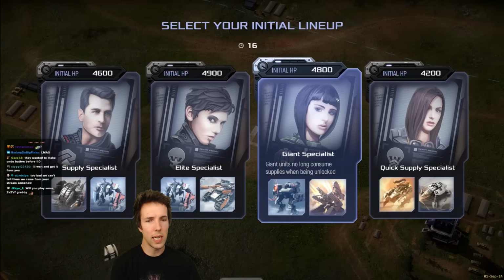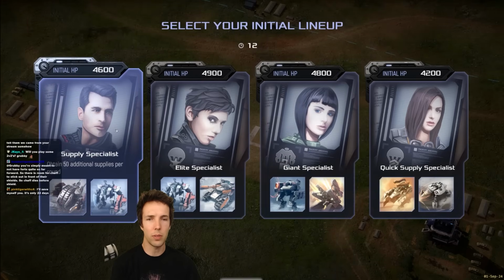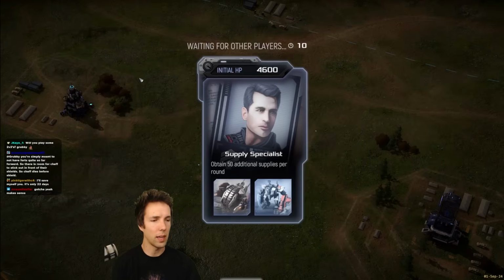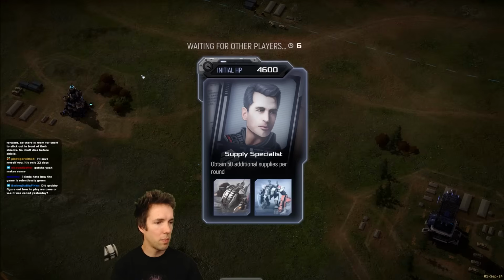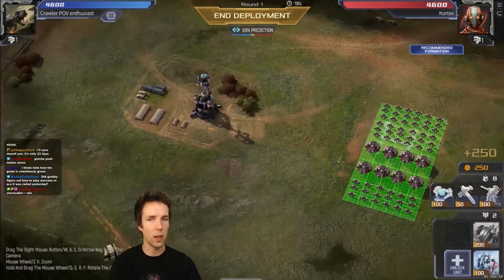Supply spec or giant? Giant just saves us 200. Supply will save us more than 200. Let's go supply. You're simply meant to not have forts going so far forward, so there's room for chaff to stick out in front of their shields so chaff dies. Okay.